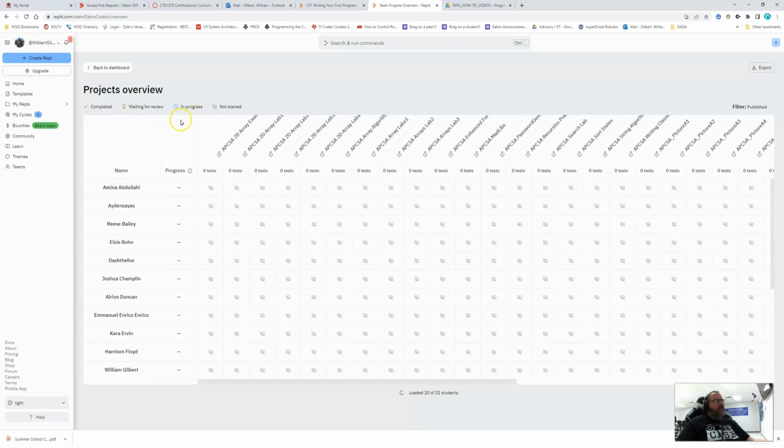If they've started it but have not submitted it for grading yet, it's going to show up with this little clock. And then when you first publish it, you should just get a wall of eyeballs. But again, as soon as they start turning it in, you get the clock and then you'll get the hourglass. The hourglass means it's ready for you. When you're done with review and you've marked it for review, the completed is going to show up. All right, so that is the end of this video.